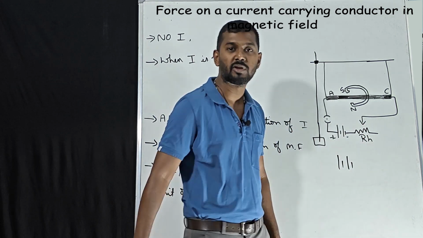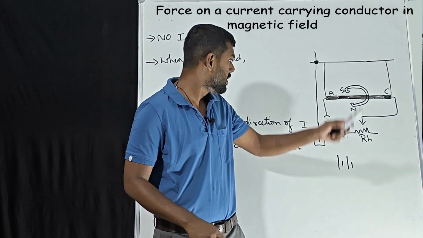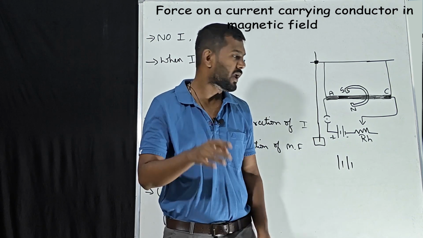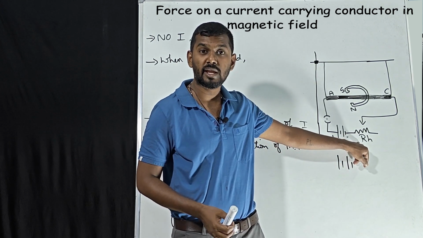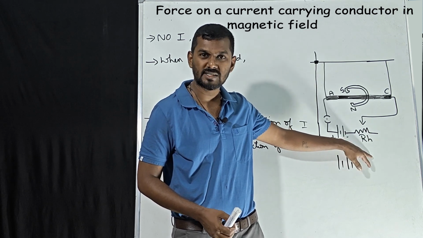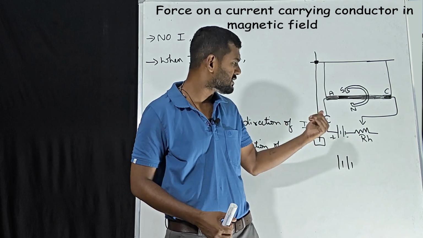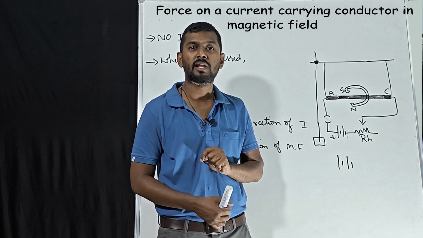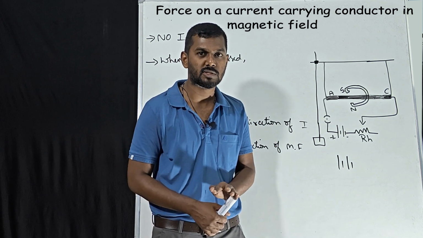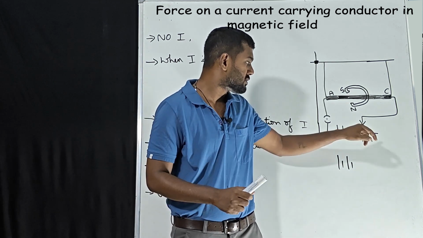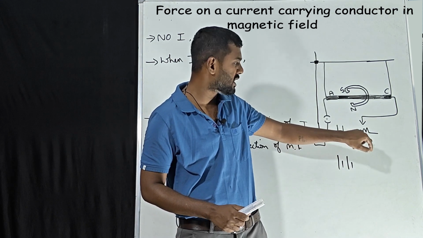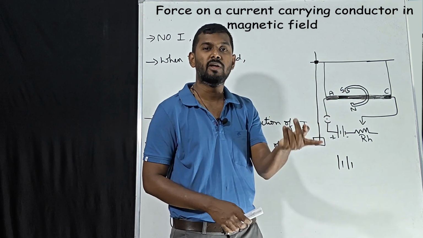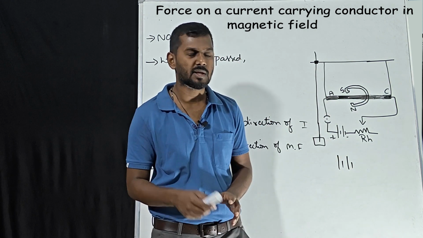And we know the function of the rheostat. When it comes to these kinds of setups, the rheostat plays an important role. Here we are going to increase or reduce the value of resistance. Based on the value of resistance, the current value will change. If you increase the resistance value, the current value will decrease, because those two are inversely proportional. This is a basic concept, correct? Based on that only, the force generated will vary. That's why the rheostat is very much important.